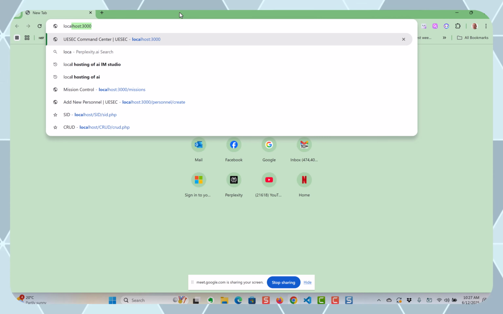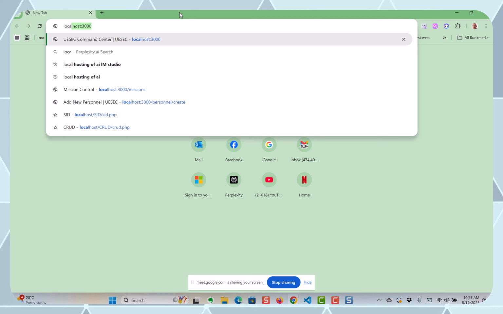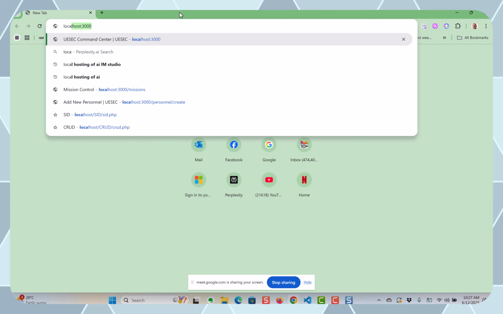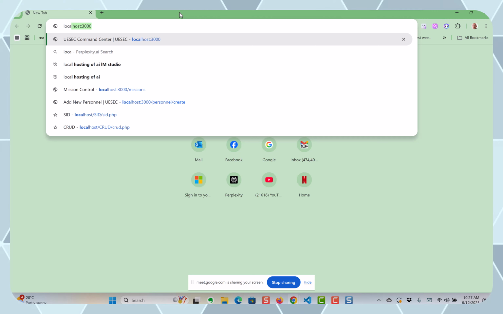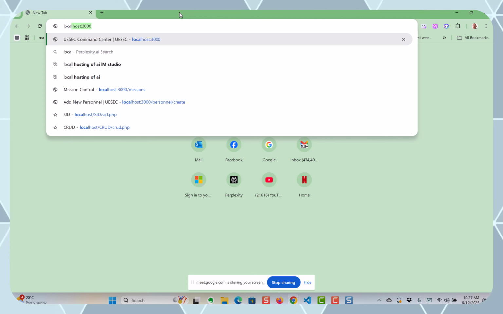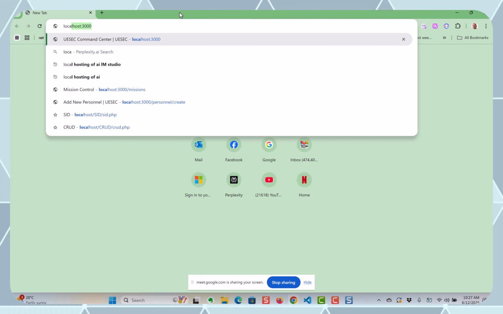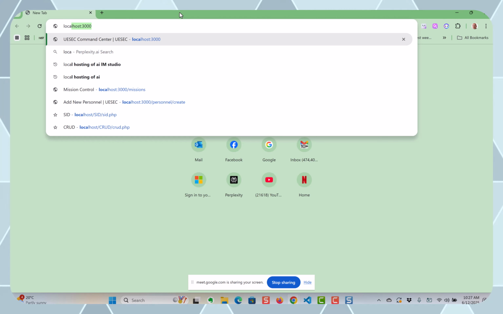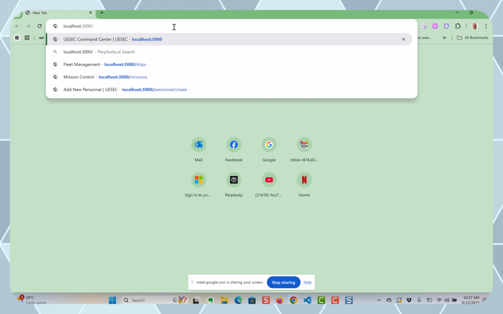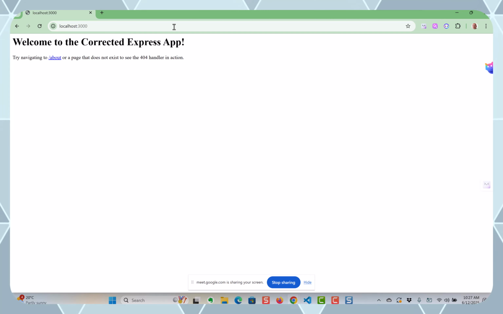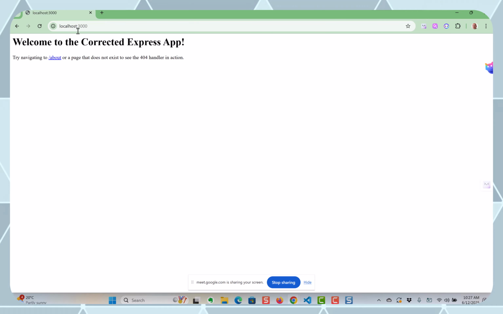So localhost, because in TCP/IP talking, the internet network connections are transmission control protocol, internet protocol, and in TCP/IP, localhost is the name of the computer I'm running on, just like it could be Facebook or it could be a numeric address. So if I go to localhost port 3000, welcome to the Corrected Express app.